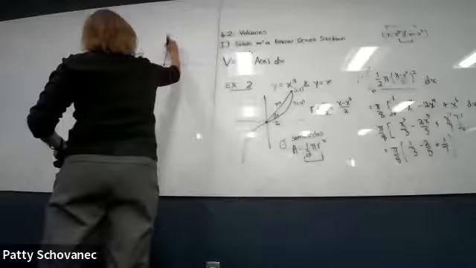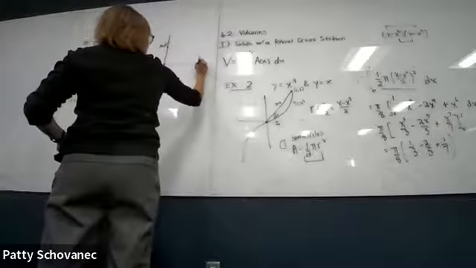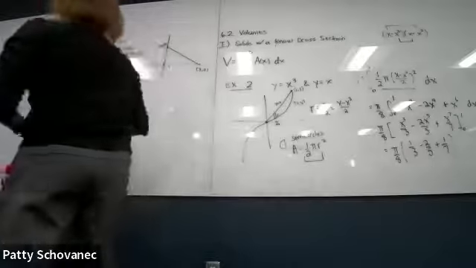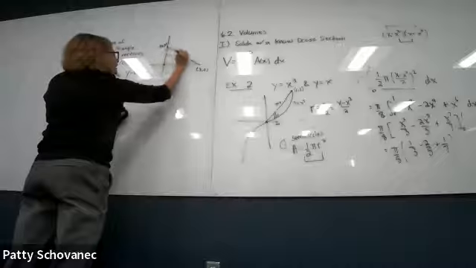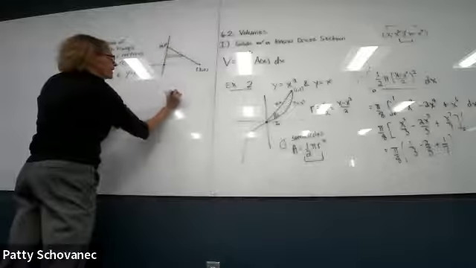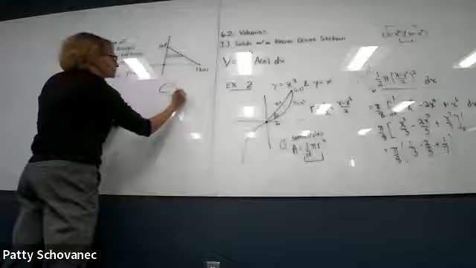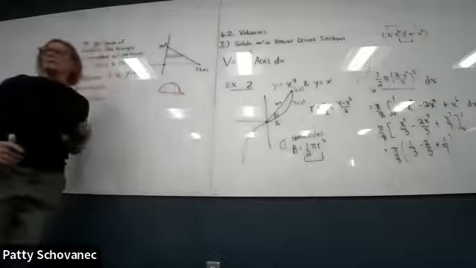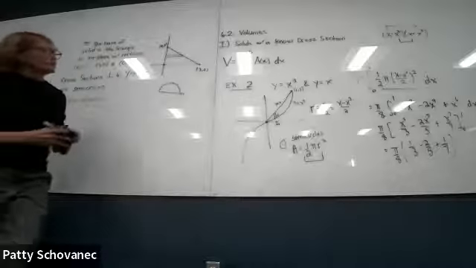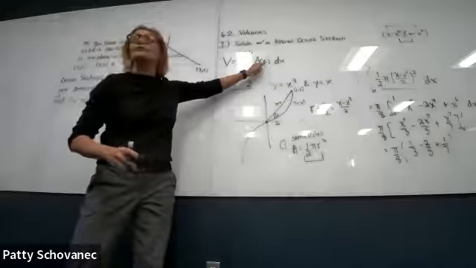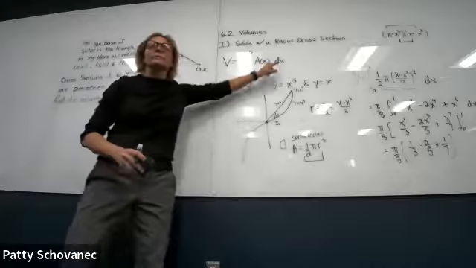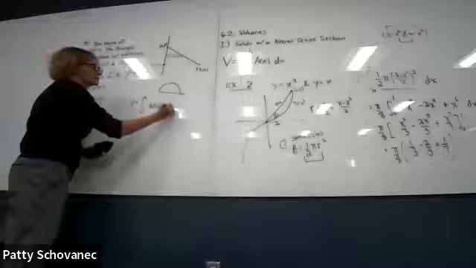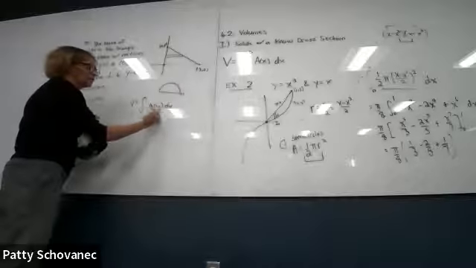Here's (0,0). There is (0,2). There's (3,0). Here's our triangle. Cross sections perpendicular to the y-axis come out like that and give us semicircles. There's our little dy, I suppose. So I'm going to write this again, but I'm going to write that as a function of y and a dy there, where this is going to be 1/2 pi r squared.